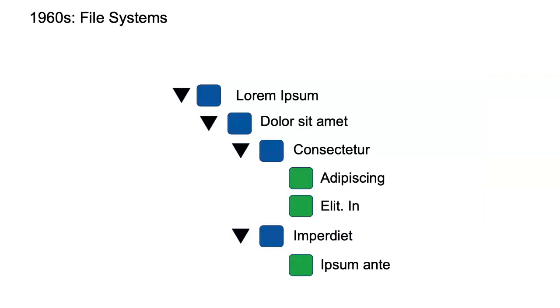And so that brings us to the 1960s. In the 1960s, there were the first computers with some storage. And what people did is that they had these directories and files that probably most of you are aware of. This is how people dealt with data. They would just store them as files on the hard drive and then write computer programs that open these files, read them, and then do whatever they want to do with it. It was very cumbersome to do. So these were the file systems.